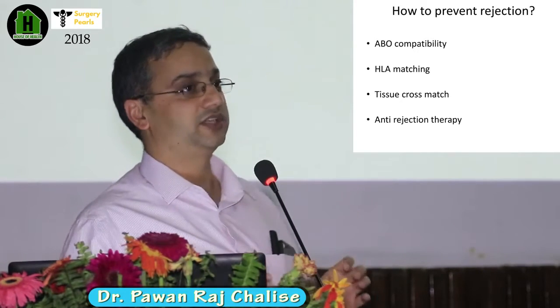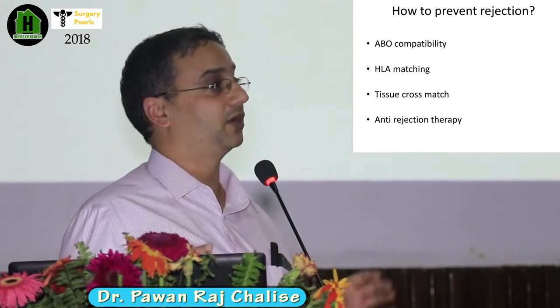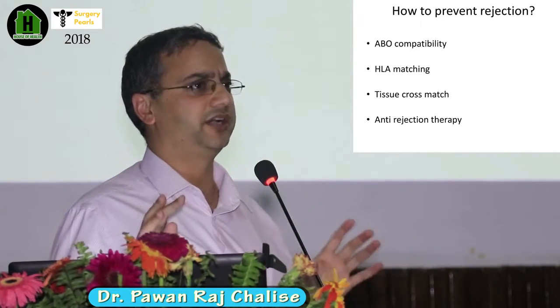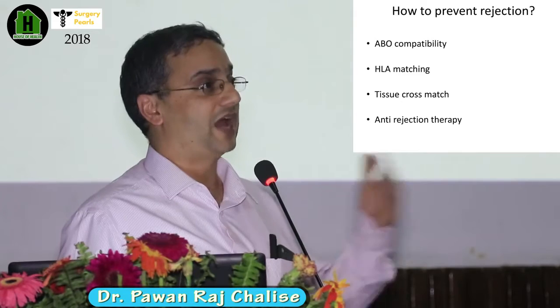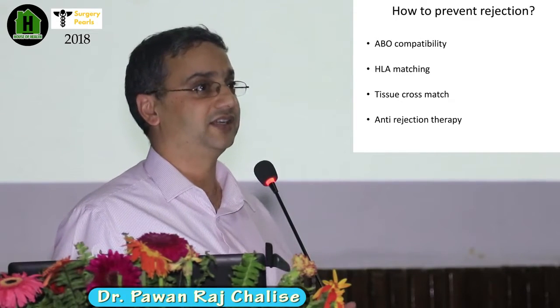This is out of the scope of my topic, but you should be thorough and read about these anti-rejection therapies and immunotherapies, because you may be asked about the classification of anti-rejection therapies. So you must know about the calcineurin inhibitors like cyclosporine and tacrolimus. How do they help in preventing rejection? You may be asked about the pathogenesis and the common side effects.